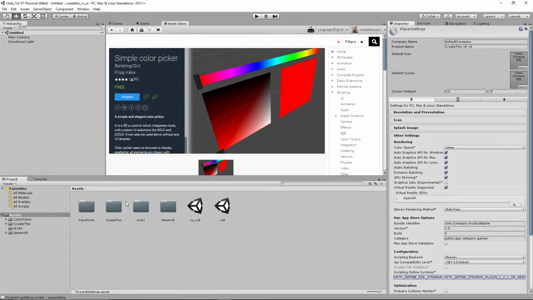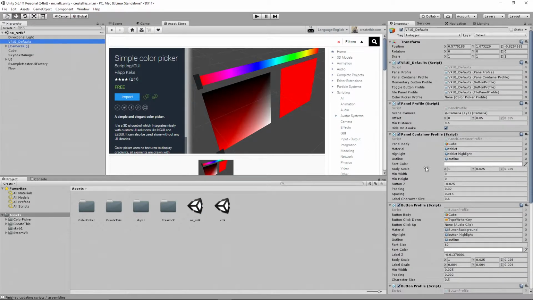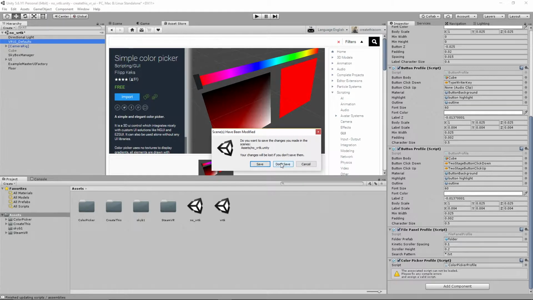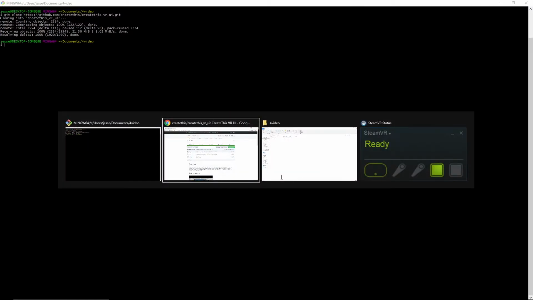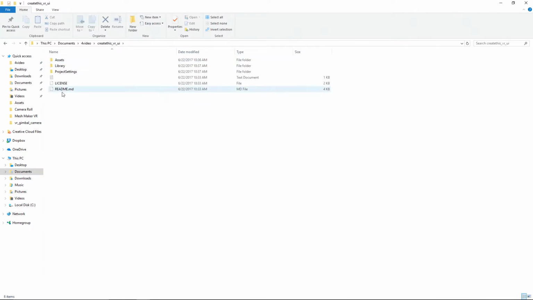Okay, so normally you would be ready to go at this point, but what's going to happen is when you click on No VRTK Scene, and then you click on VRUI Defaults, you're going to see the associated script cannot be loaded. So what we need to do is we need to close Unity. We're not going to save, and we're going to go to the folder that we checked out the project in, and we're going to delete our library folder.